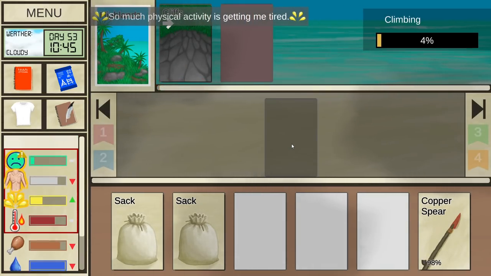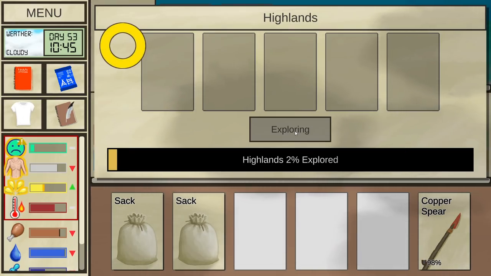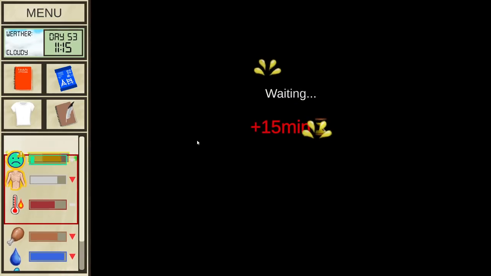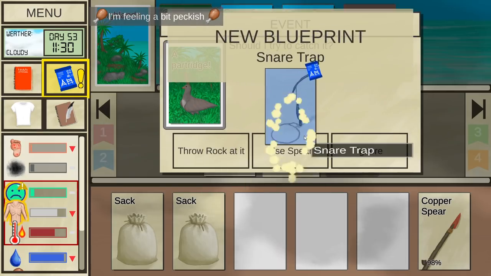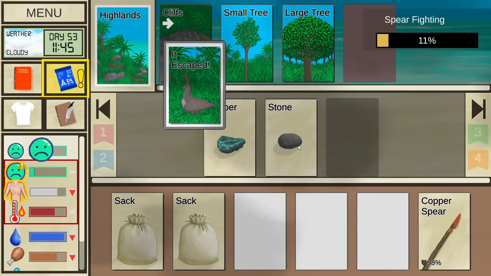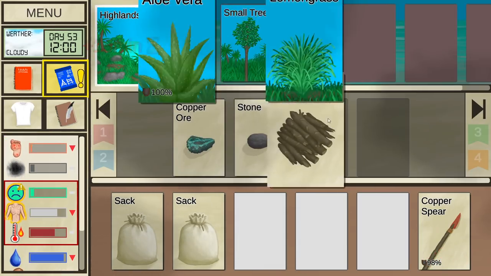Oh, God. Oh, my God. 70% chance. Copper ore? I should stop the rest. You know what? Yeah, absolutely. A partridge. Heck. Obviously, I want to capture one, but I don't have the stuff.